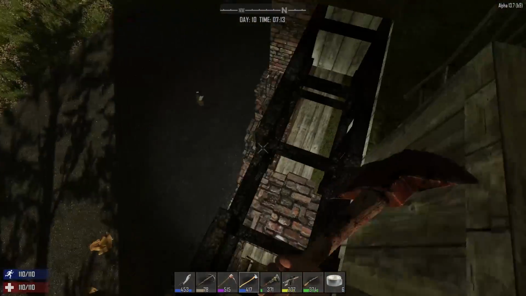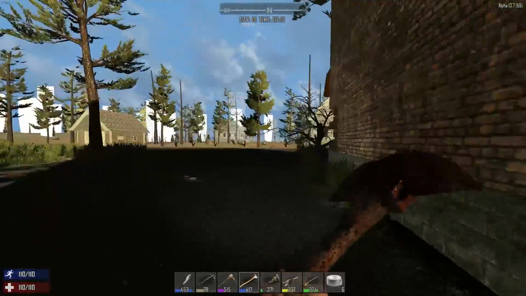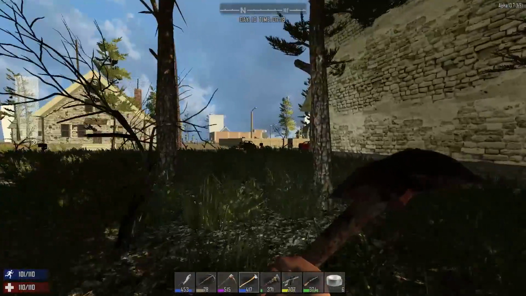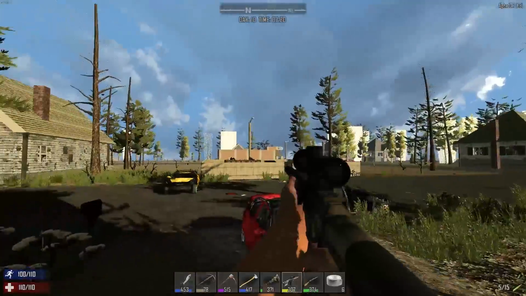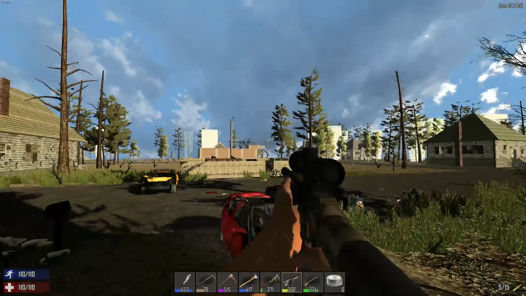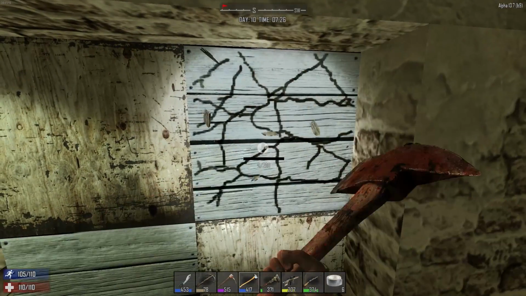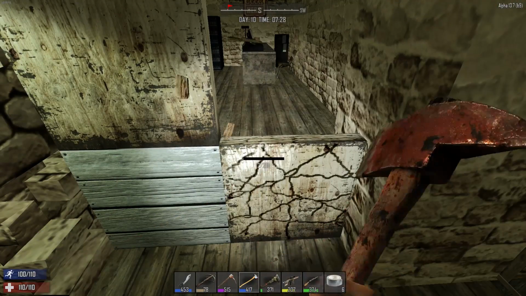Can I do this without dying? I can. Okay, and here's the other one. Hopefully something good here. That looks like a Born and Noble. Popping pills. Shit. Alright, let's bust it open. Now that I know it's not a Born and Noble, I'm much less excited about exploring the rest of the town.